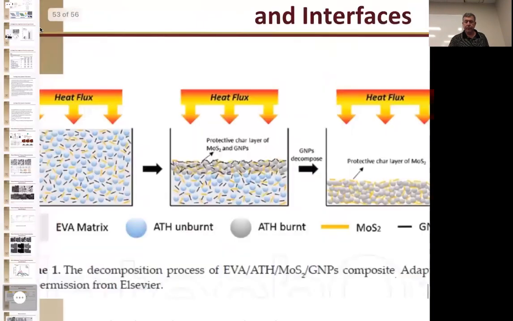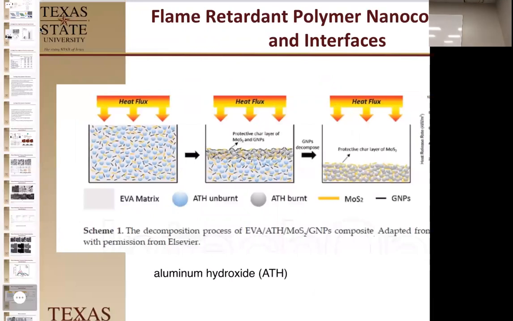So here's their plan of what's happening. Okay. So we have our matrix. We have our aluminum unburnt, as these big particles here, we have our plates and our graphite plates. So these platelets are our aluminum sulfide. The dark ones are the graphene platelets. Okay. So we start out, it's all nice and dispersed. And what happens is as the heat comes off, the aluminum starts losing water to give off heat. That's what it's supposed to do. So that layer comes off there. And then as the matrix burns away, we get a concentration of the graphene nanoplatelets and the molybdenum nanoplatelets.